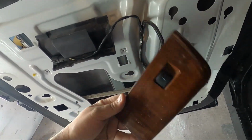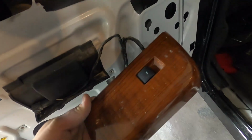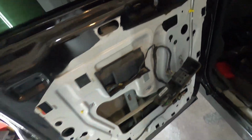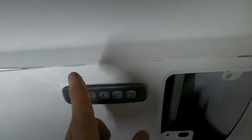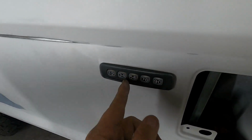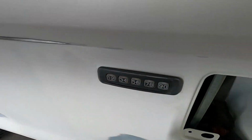You always wanna keep these on, because periodically through your job, you're gonna need to move your window up and down to drop the molding so you can sand in here. You want a good sand job in there. Everything that's gonna take paint needs to be sanded well, so the paint will stick to the project. I need to go in here and take this off still. I haven't taken this off. This needs to come off as well. I don't want paint peeling around this either.